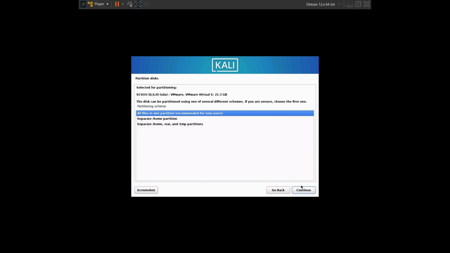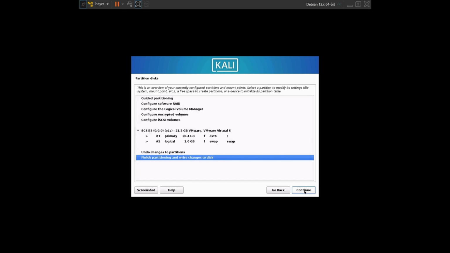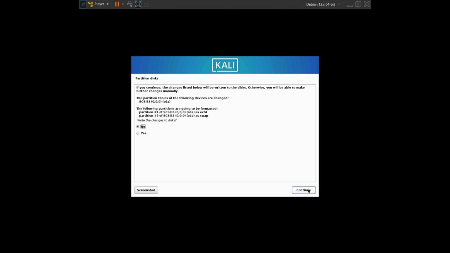Let's click continue. So here is the guided partitioning. Here you can see, let's click continue. If you continue, the changes listed below will be written to the disk. Click yes and continue.